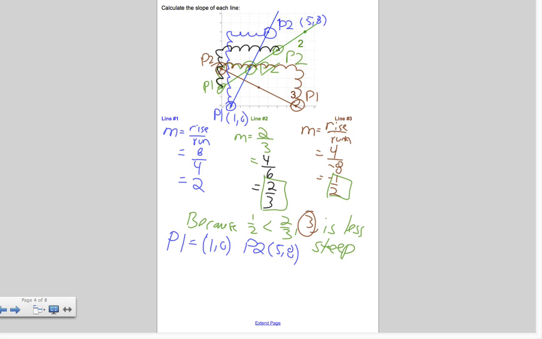Okay. So what would happen if I actually called this x1 and y1? Just from point 1, I have my x coordinate and y coordinate, right? Because it's point 1, I'm going to label it 1. And for point 2, I can do this in another color. I'm going to have x2 and y2. So that's point 2, right? x1 and y1 because it's associated with point 1, and then x2 and y2 because it's associated with point 2.